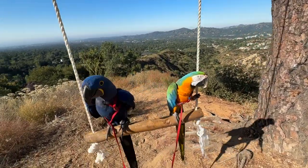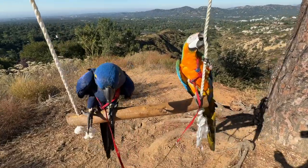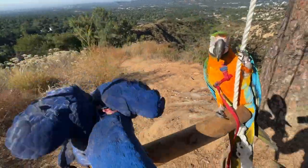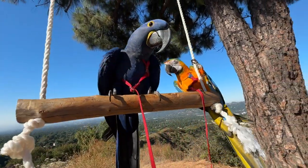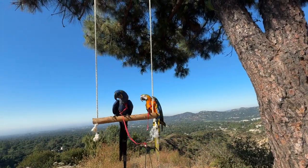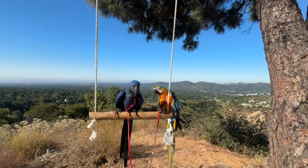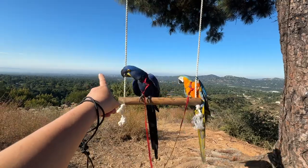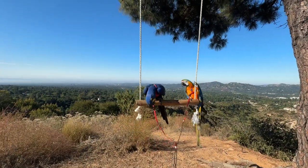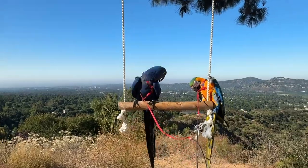Guys, this is awesome. Oh, let's swing you. 1, 2, 3, whee! Hi guys, hi guys. Whoa, look at the view. Usually you can see LA, but it's too smoggy right now. You see all the smog? Usually you can see the Tower of LA.